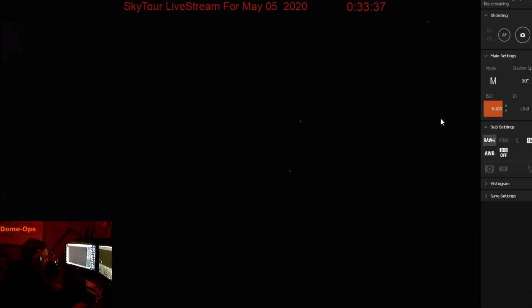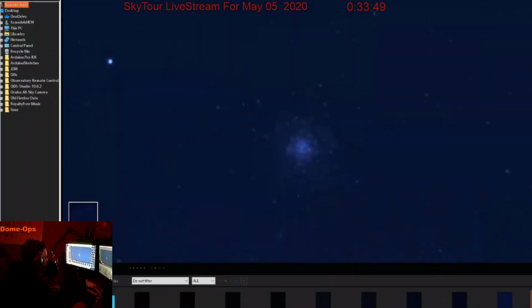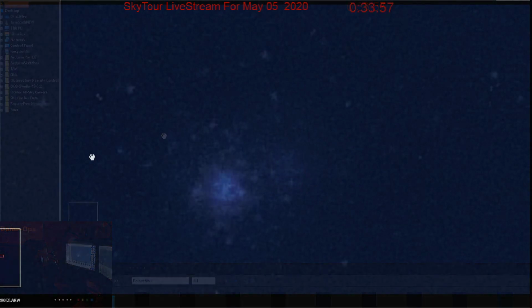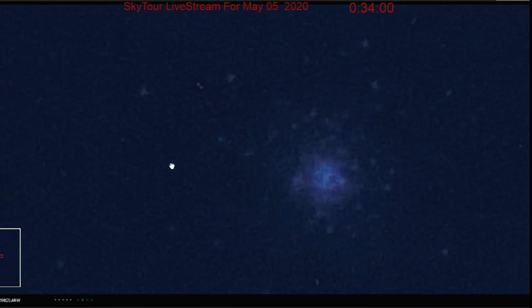And see, you're trading off. The higher this number, the higher the sensitivity, the more noise will be in the image. The higher this number, potentially the more guiding error will be in the image. So you have to guide well. So when we zoom in, you'll notice that we don't really see noise too much on this. A lot of color there, but we don't see the noise that we saw in some of these earlier images like this one.